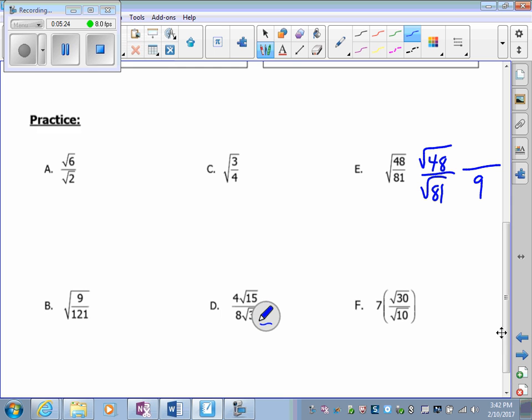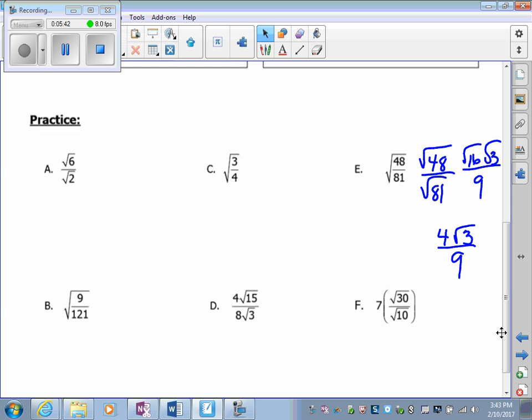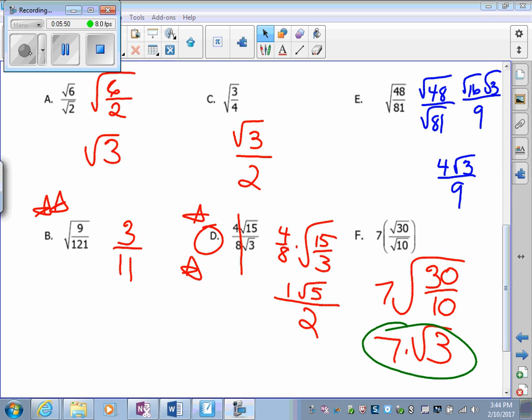If you need to make a ladder to prime factor it, you can. So I could write this as the square root of 16 and the square root of 3. We all know the square root of 16 is 4, and radical 3 is already in its simplest form, divided by 9. Okay, so now you take a minute and go ahead and work on the other problems, and then come back to check your answers.